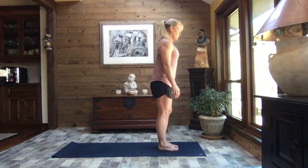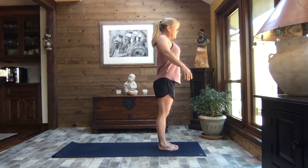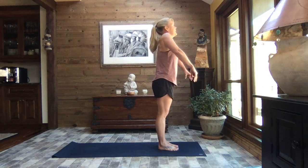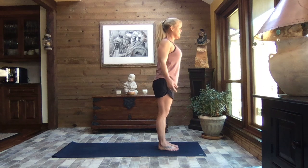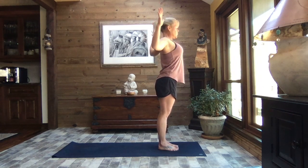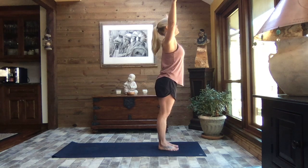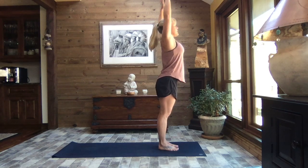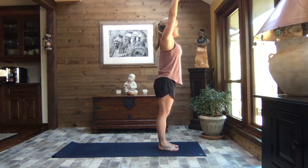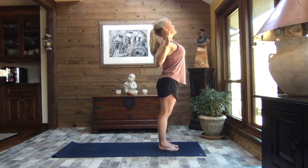Give those shoulders a nice big roll up and back, shoulders slide down and away. Let's do that one more time — big shoulder roll up and back, shoulders slide down and away. Inhale, reach to the sky; exhale, cactus arms — squeeze those shoulders behind you, squeeze the shoulder blades, squeeze the elbows. Inhale, reach again; exhale, cactus arms, spread your fingers wide, feel that intensity on purpose. Inhale reach, this time let's hold cactus arms, squeeze the elbows, take your gaze to the sky.